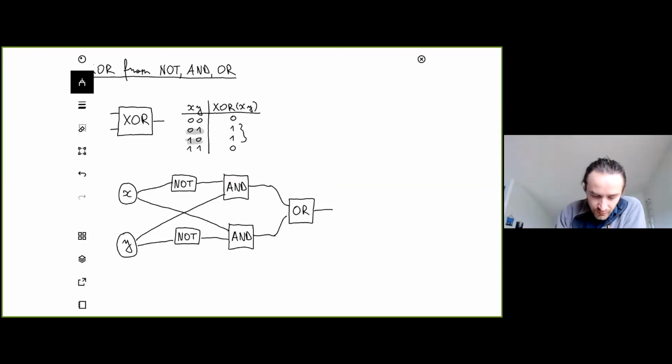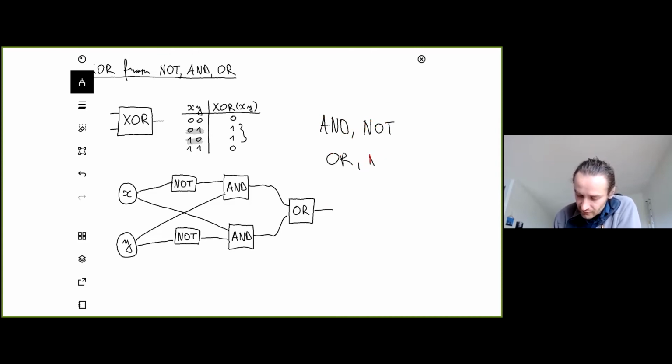Now, using exactly the same idea, we can actually compute any function. And by the way, note that if you want, you can also get rid of either the AND gates or the OR gates using De Morgan's law. You can do some more massaging, and you can get either just AND and NOT, or you can get just OR and NOT in the end. So either this pair is enough, or this other pair is enough.